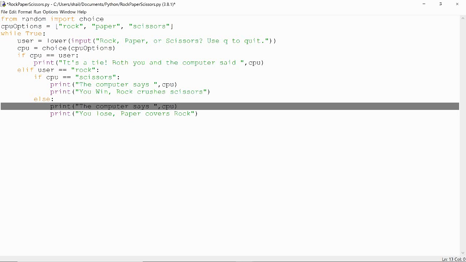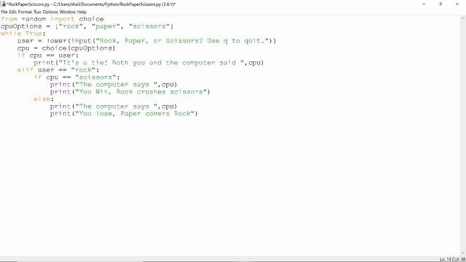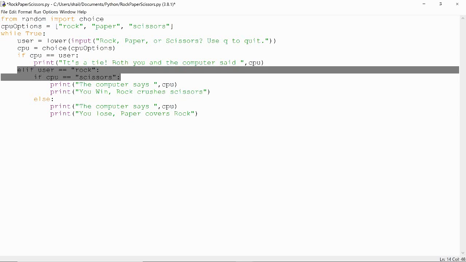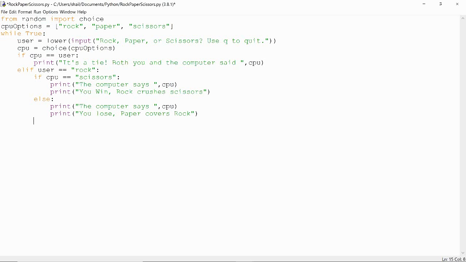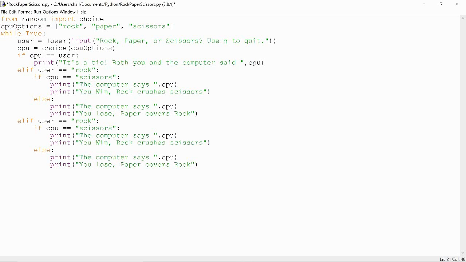And that's literally the main module for this rock, paper, scissors game. So I actually could probably copy and paste this and then just change the print statements. So this time, if user is equal to scissors, and if the CPU is equal to paper, then the computer says CPU, and you would win.